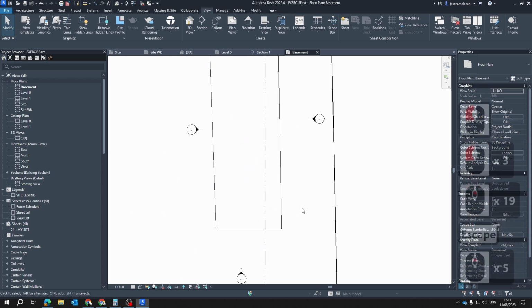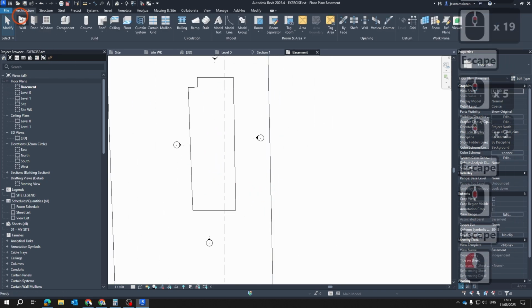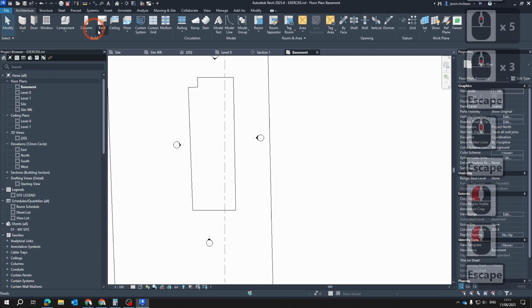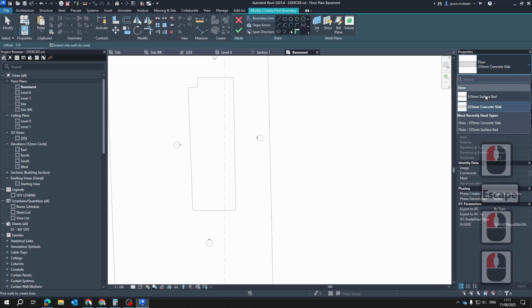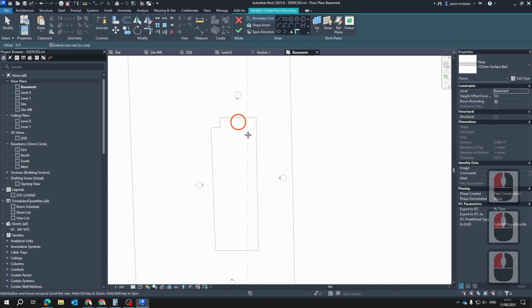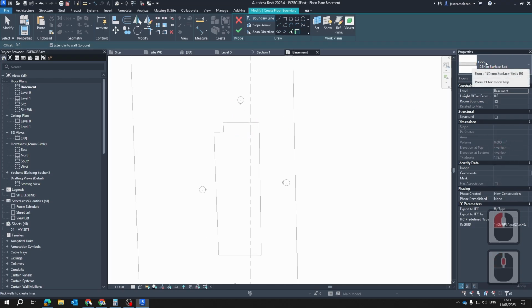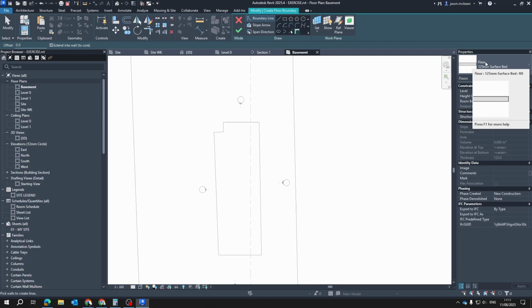With our basement added, we can go to VG, make sure imported categories is off, because we're going to focus. All we need to do now is create architecture component. We're going to make a floor, so we're going to make an architectural floor. Make sure that you use a 125 surface bed. Okay, typically you could also use, you can make another floor type which is called fill. So maybe let's do that.